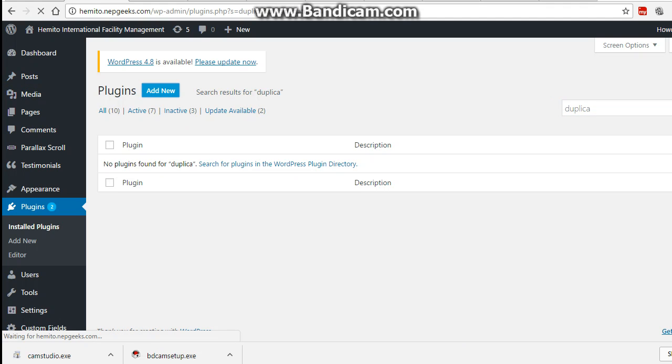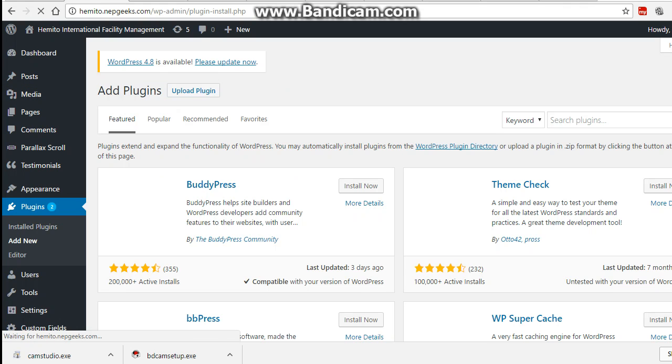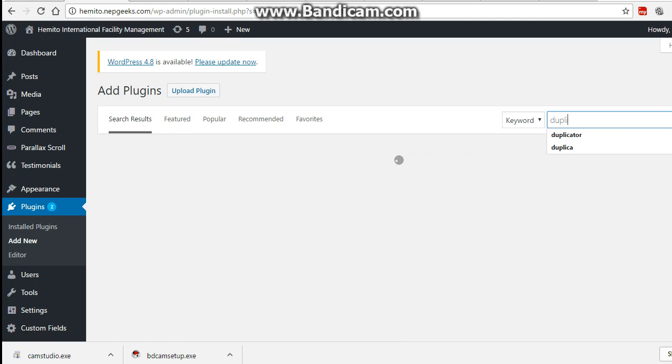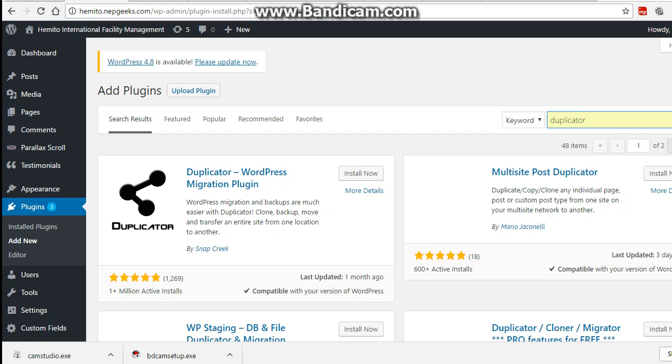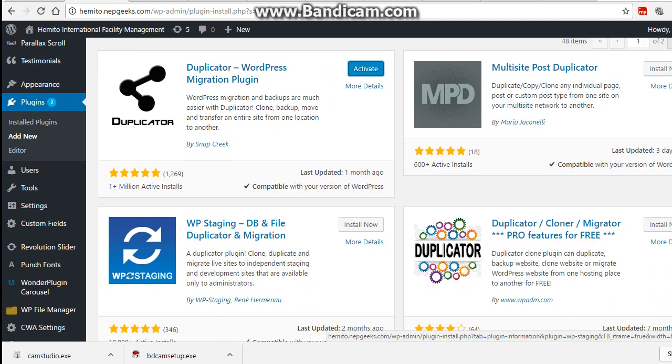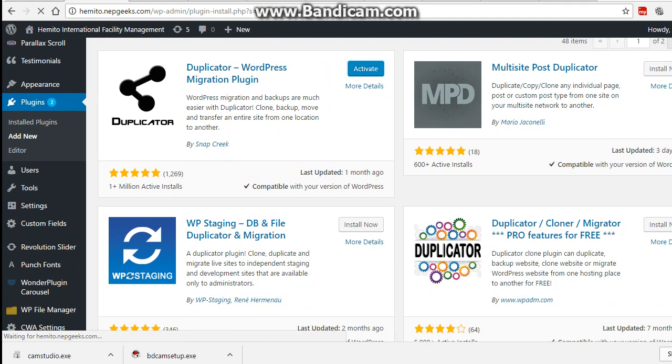We need to click add new, then search plugin, Duplicator. After that you click on install now and activate.